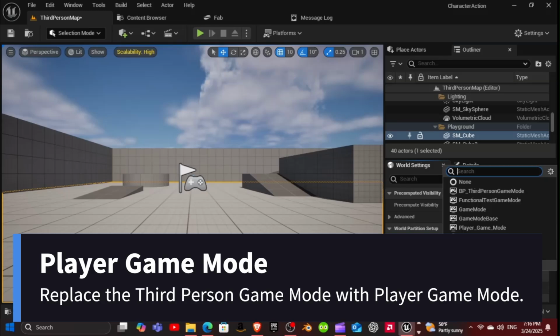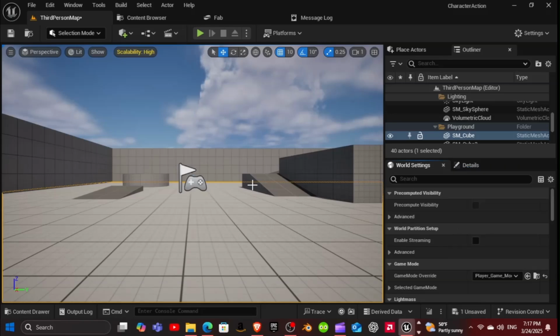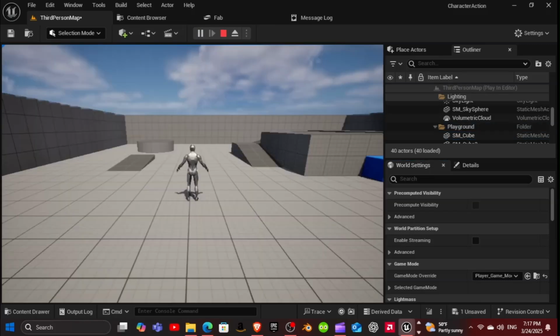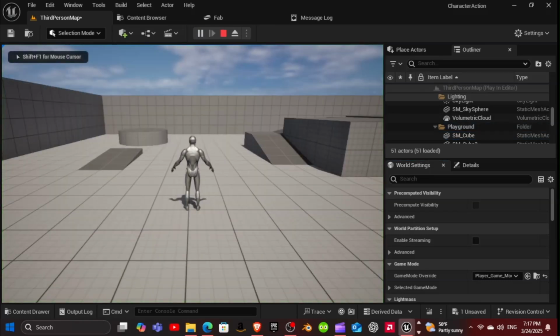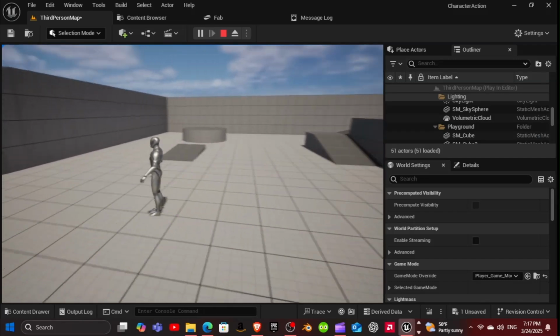Then I'm going to click this, and if you have the plugin, you'll see player game mode, and when I click it, the game world starts with this.